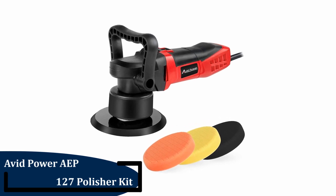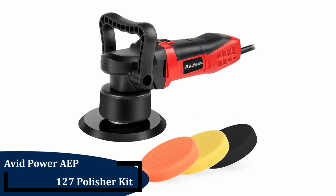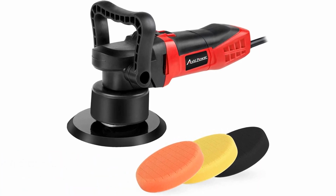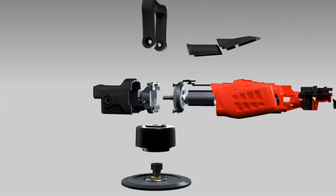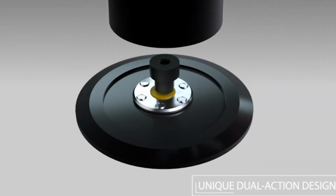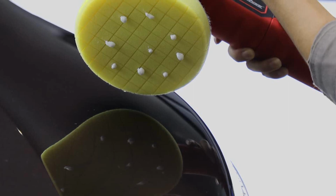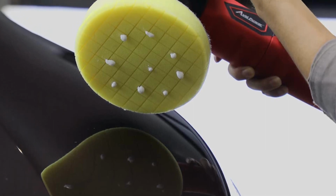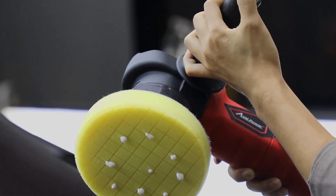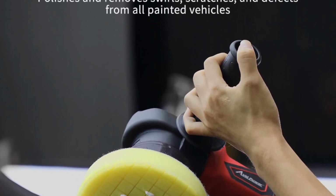The Avid Power Car Buffer is meant for beginners. It has a rubber body so that it doesn't slip in your hands, and it comes with detailed instructions to help you determine which of the 6 speeds to use for the imperfection you're trying to buff out. This car buffer also comes with all of the tools you need for application, including a foam disc, detachable handle, spanner, hex wrench, and foam pads.